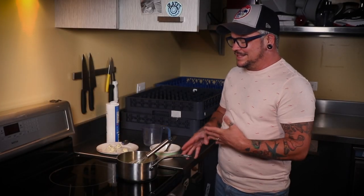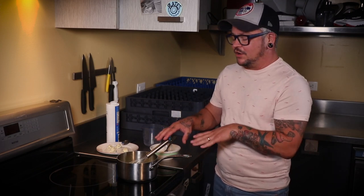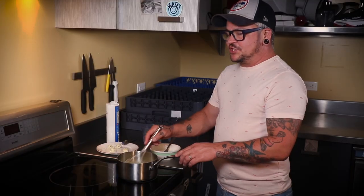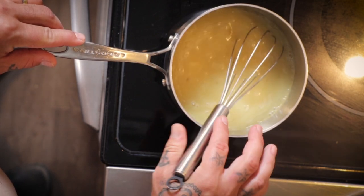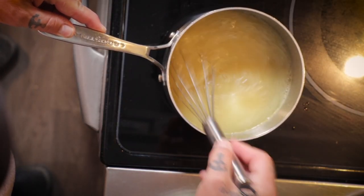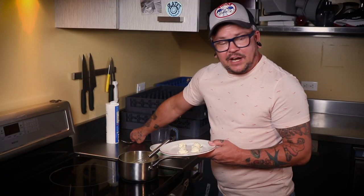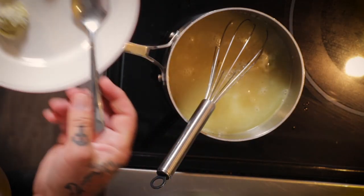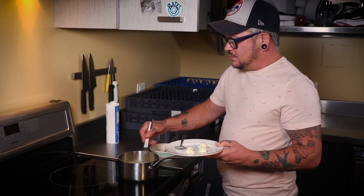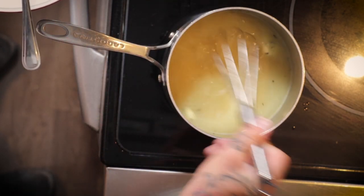Now that we have our meal done, we're ready for the last thing, which is our pan sauce. Once you've pulled your meal out of the oven, you want to pour all those delicious juices into a saucepan and put that on your stove at medium to high heat — about seven on an electric oven. Bring those juices up to a boil and add your extra stock, which I have already done — it's about three quarters of a cup. Once it starts to simmer, you can add your flavoring, which we are using apple cider vinegar for ours. Bring it up again to a simmering boil. Then we're going to start adding our compound butter — this is a tarragon onion butter. Add one ball at a time and then whisk until it's melted. The reason you add one at a time is to keep your sauce from breaking, which is when your fats separate from your solids. Adding your butter slowly will help stop that.